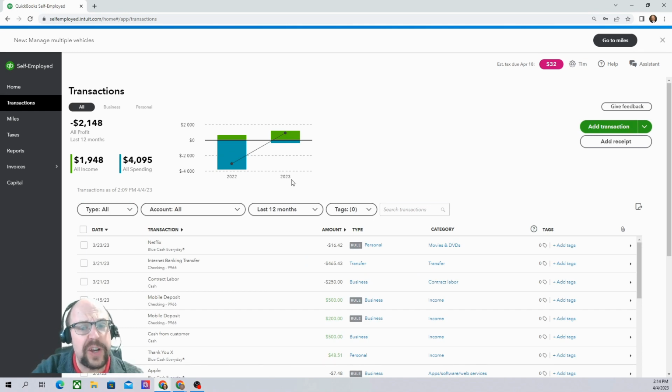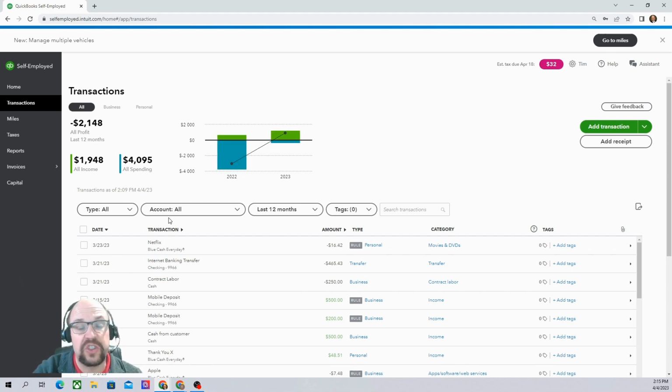While we're here viewing transactions, let's go ahead and export all of our transactions. I'm going to do this just in case something doesn't transfer over to QuickBooks Online or there's some sort of problem, because again, once you make the transfer to QuickBooks Online, your QuickBooks Self-Employed is gone. You will not be able to get into it. So you need to make sure you get all the information you want out first. Hopefully everything will transfer and you'll be okay. But just in case, it's a good idea to export all of your transactions.